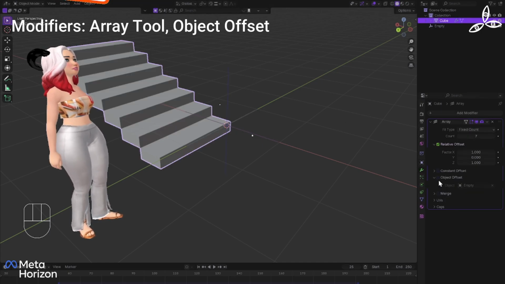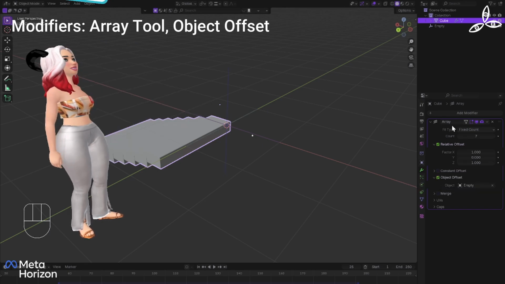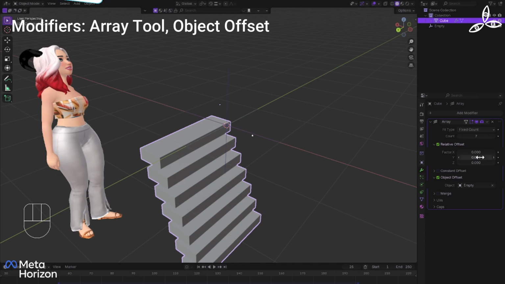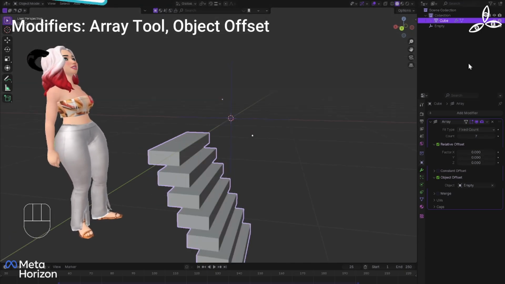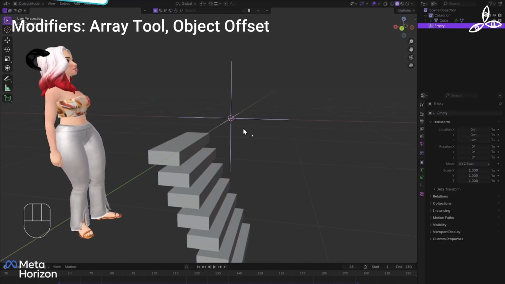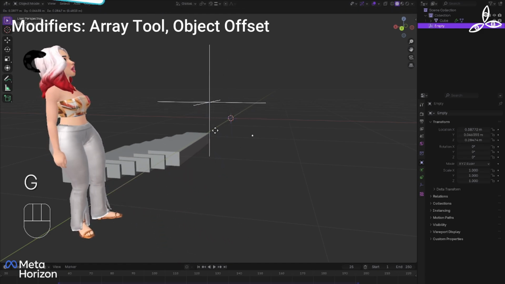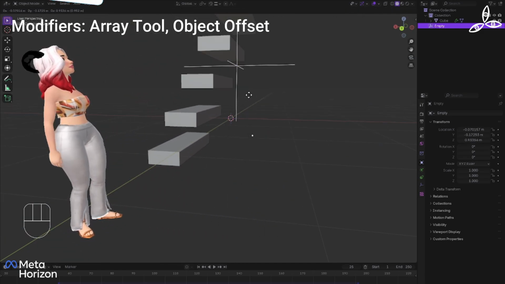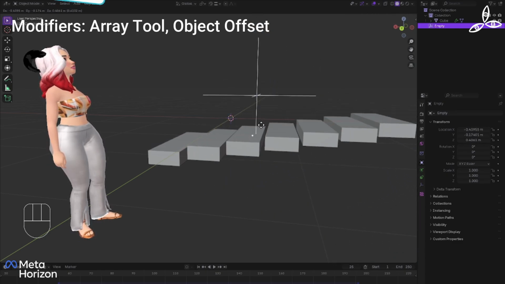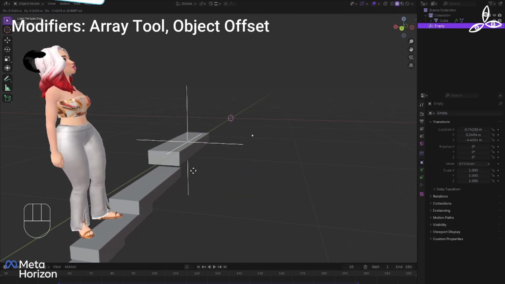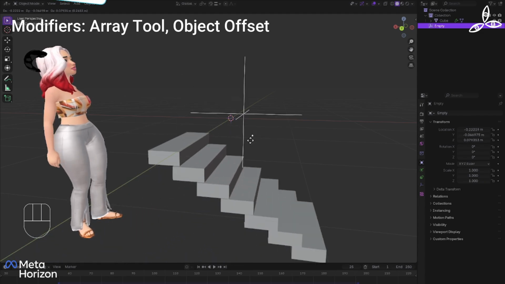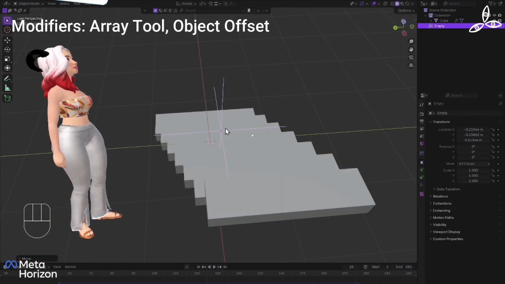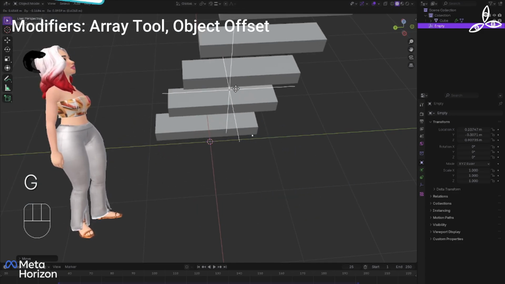And now the object offset I'm going to turn on. Ready? Okay. So does this make a difference? Let's try it. Object is now taking over. So if I grab this empty and pull it around, see what happens. The empty is the object offset here, so its relation to that first object is what's governing what's happening to the other objects. And again, you can do all sorts of fun things with this.